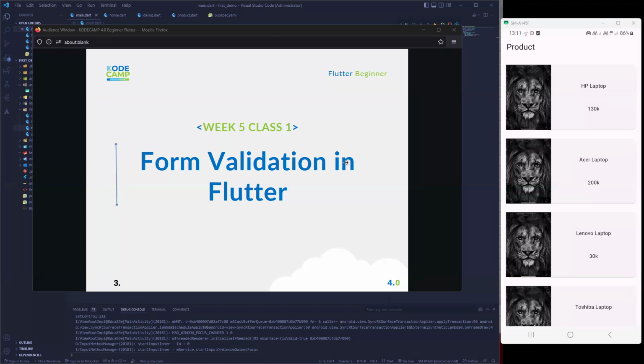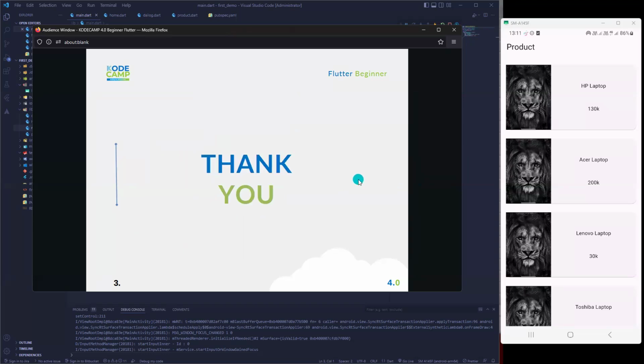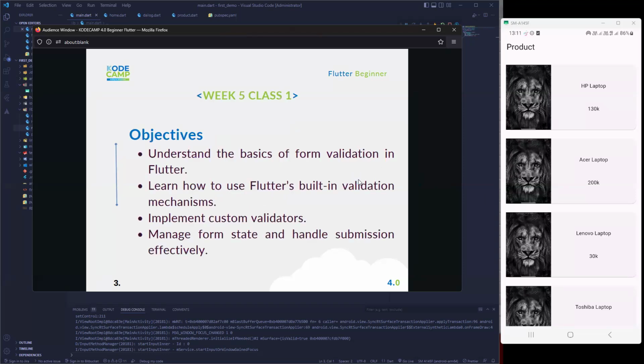So part of the objectives for this is to understand the basics of form validation in Flutter, learn how to use Flutter's built-in validation techniques and mechanisms, and then implement custom validators that we can actually reuse.